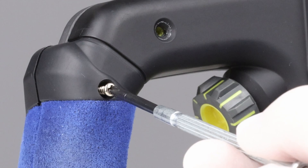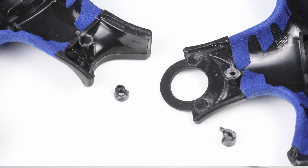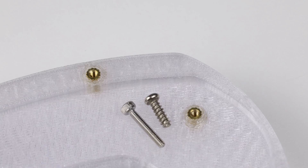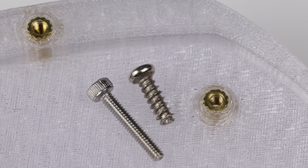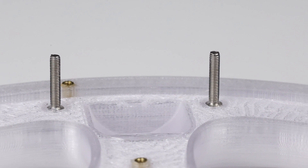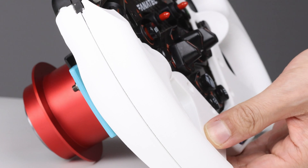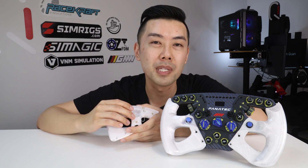My grips don't reuse the three factory screws in the back of each grip. In my opinion the factory screws from Fanatec are actually part of the reason that the grips always break, because they're just a bit short and put a lot of stress onto the part of the front grip where they screw into. So my grips use longer 12mm bolts and threaded inserts that you embed into the 3D print. I also use M3 bolts embedded into the front grips as indexing pins — they slide into the rear grips, and 16mm bolts give a really secure fit between the front and rear grips.